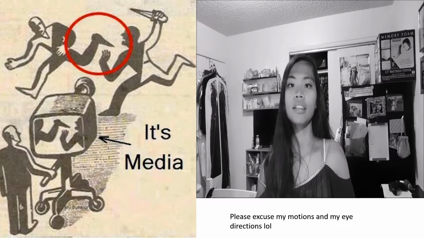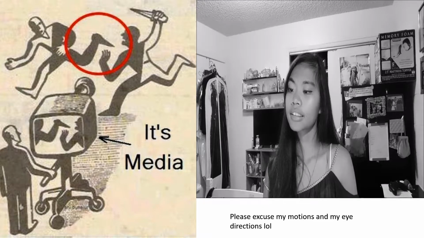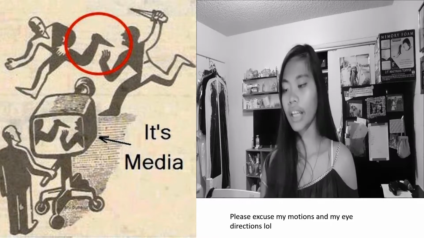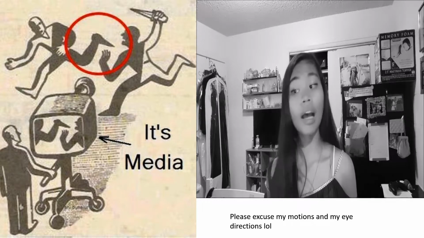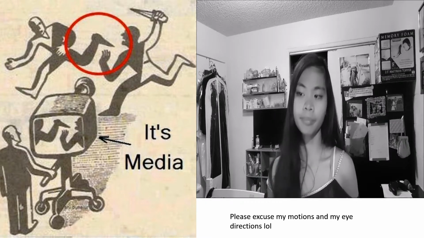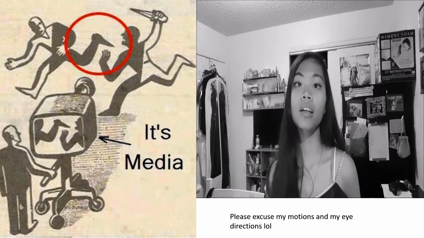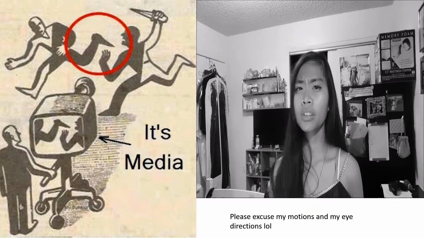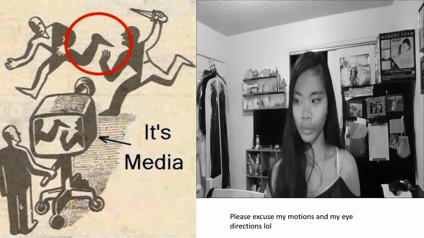So basically, the emphasis on this flyer is the red circle and the half shaded. Within time, this flyer has changed. It's been used on different social media sites such as Twitter and Facebook, and people use it for many different reasons, but mostly to educate others about propaganda as well.